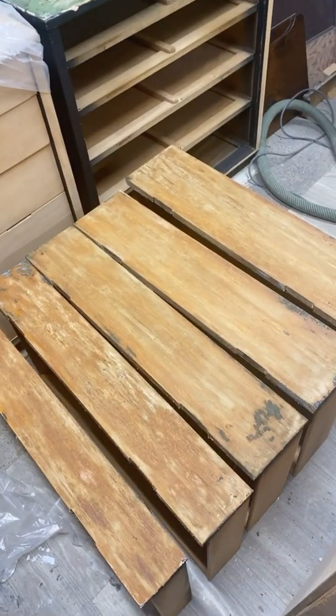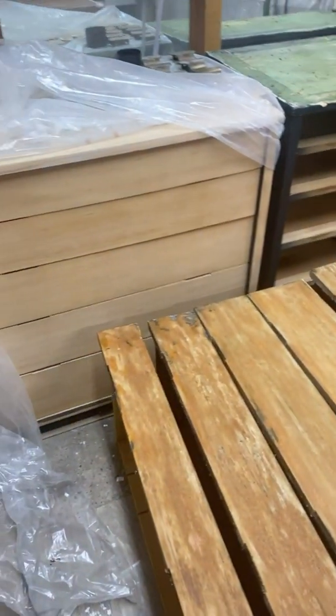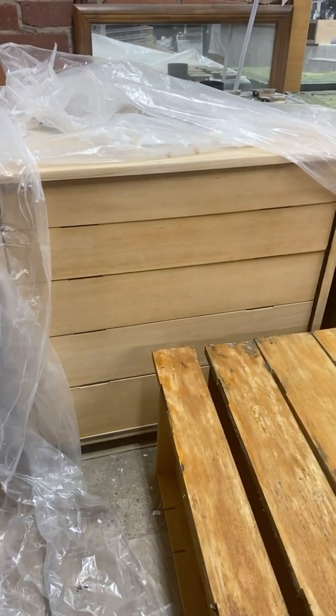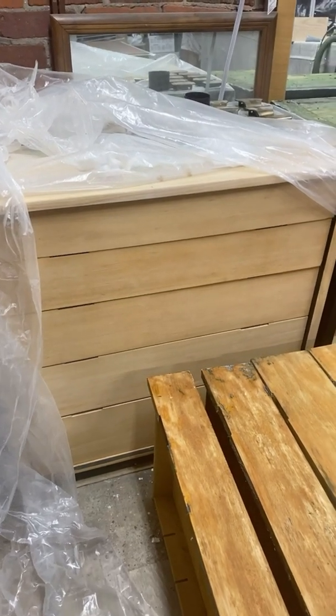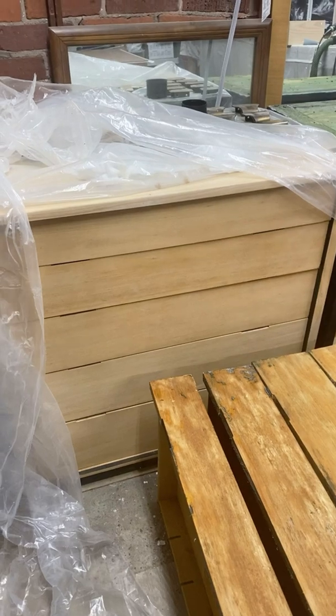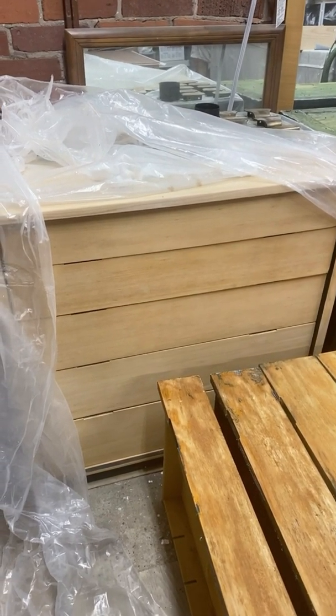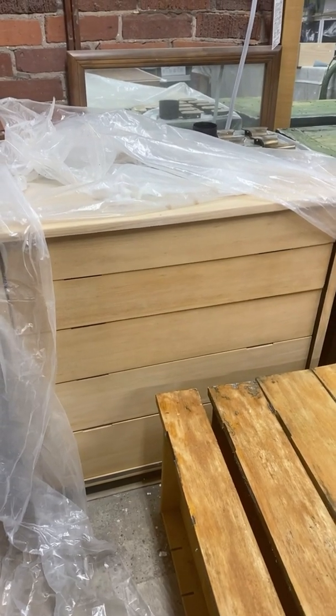I wanted to show you again, these are the stripped drawers. I have two identical dressers. This is the one that I worked on first, and it has been all stripped down, same process, and sanded. Amazing how far it's come from a terribly painted piece down to its natural beauty.